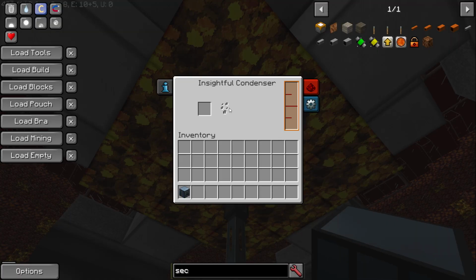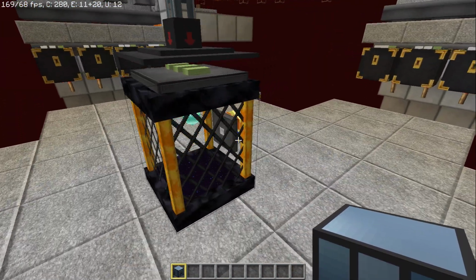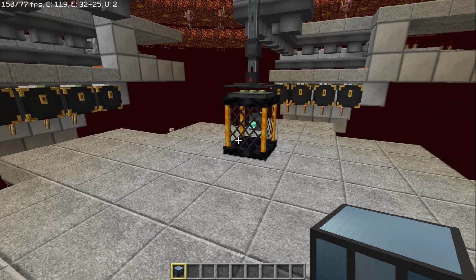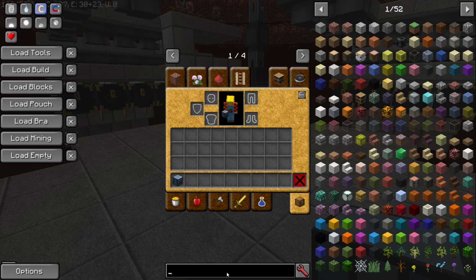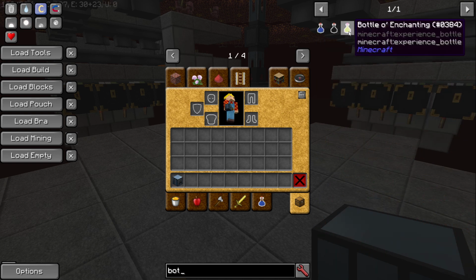Let's see if I can actually... Yeah, so this is sort of the internal storage, and this will be sucked out by the Ender IO and sent to this sort of liquid storage. And it will all automatically be emptied in my liquid system. And right there I can just turn this liquid into XP bottles. You know, the what's it called? Yeah, this one, this bottle of enchanting.